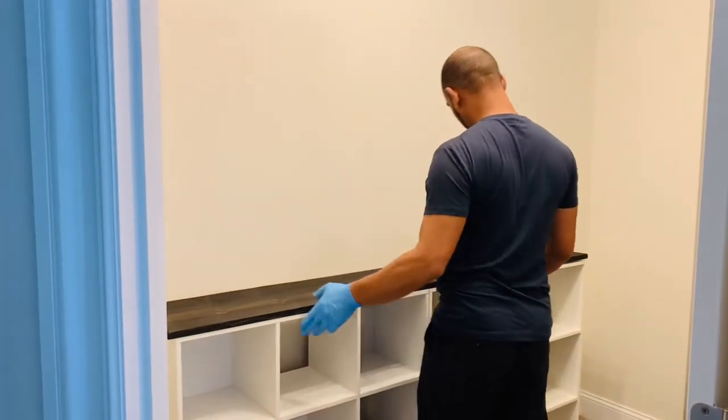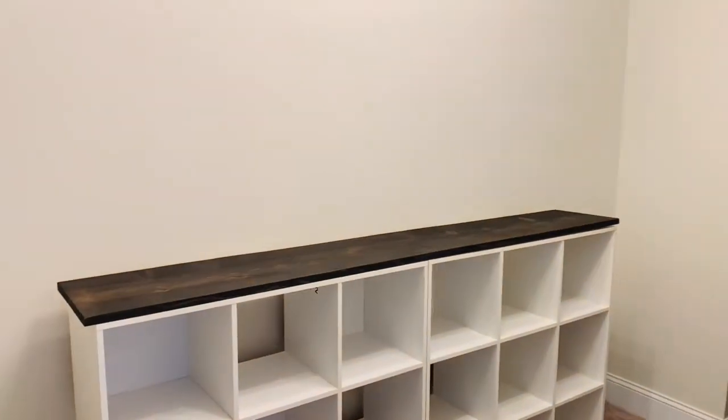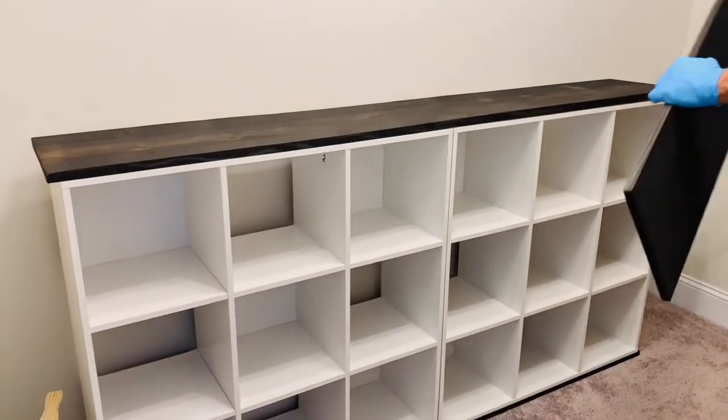At this point, I was getting super excited. It's starting to look like a shelf. It's starting to look like a real room. So I'm happy.